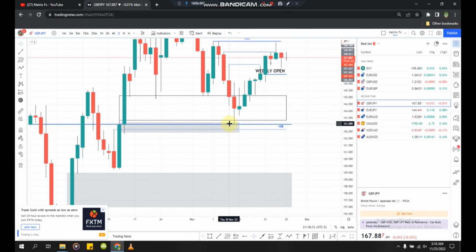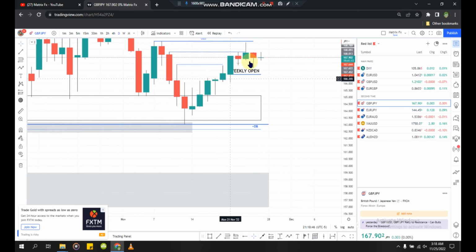So the market traded to it this previous day, and this particular candle, this particular region, is like an area of resistance. So when the market went into it, it rallied. But we're not talking about the previous week, guys. We're talking about this current week. So let's continue with our topic before we deviate.